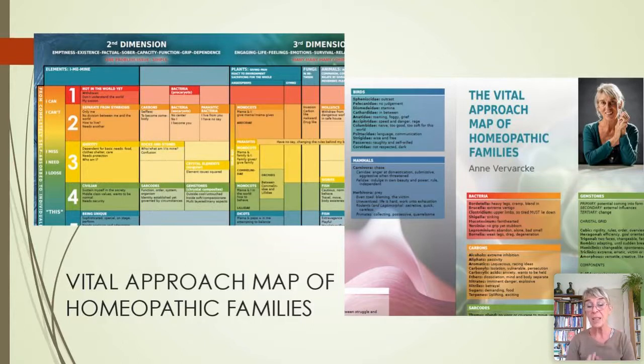So on the other side, the back side, you'll find species or substances, and then the keyword for each substance. So for instance, carbon compounds, you find a few words. On the other side, you find actual carbon compounds remedies with their typical nuance. Of course, they share all the main characteristics, but then all of them are a little bit different. That's why we individualize so much.